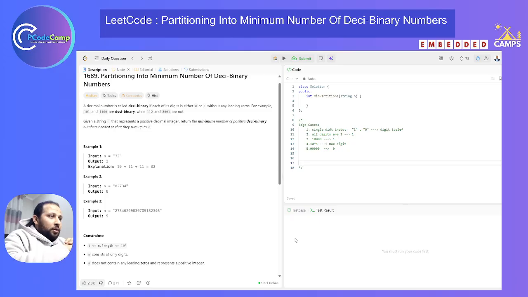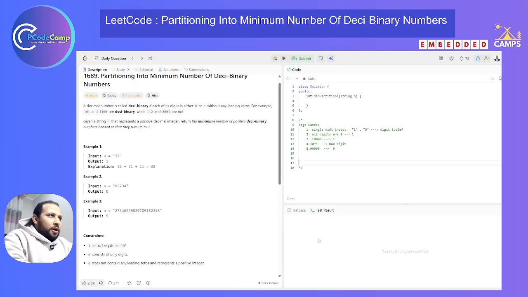So you can outline the high level steps here: iterate through each digit in the string n, track the maximum digit found, and then return the maximum digit as the answer. For me, this is already an optimized solution. So I will scan the string once, find the max digit, and return it as an integer.